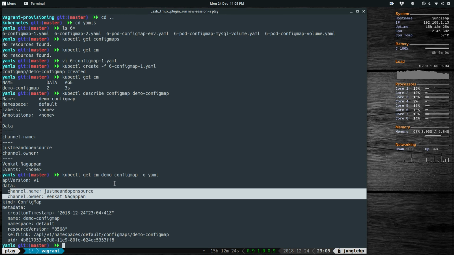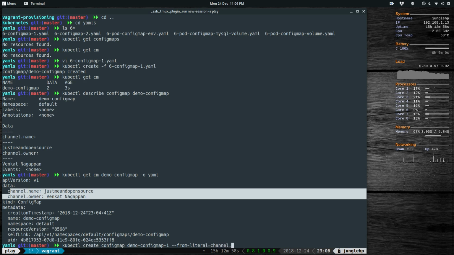Deploying a ConfigMap. You can also deploy it using the command without having to write a YAML file. So for that, let me create another ConfigMap. kubectl create configmap. You need to give it a name, for example demo-configmap-1, and --from-literal equals the key-value pair.